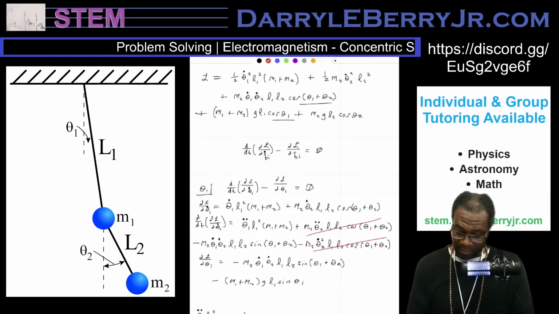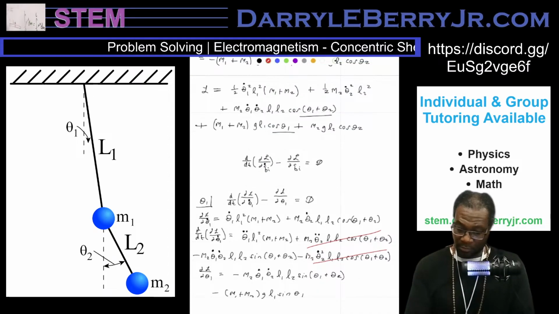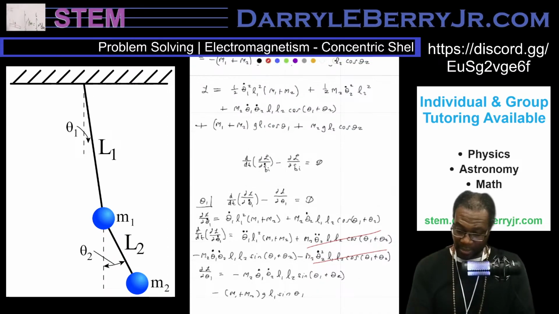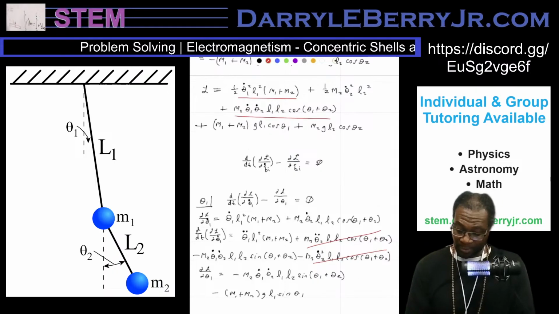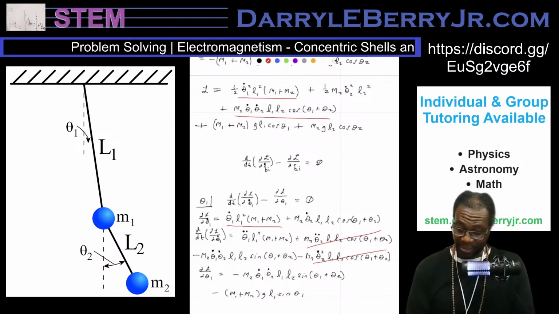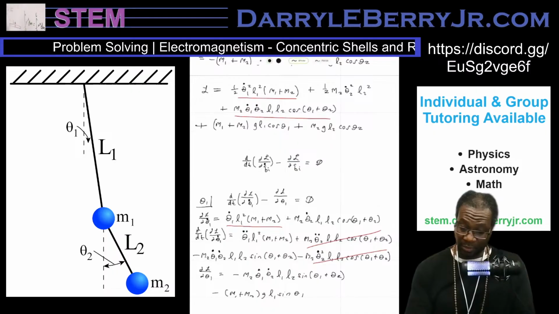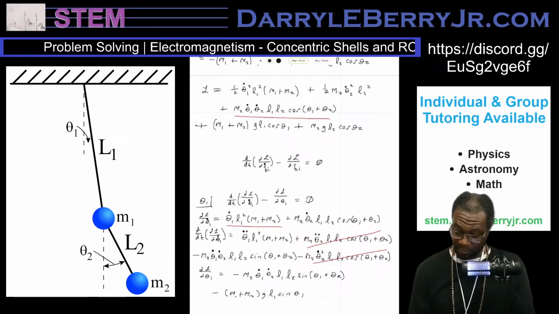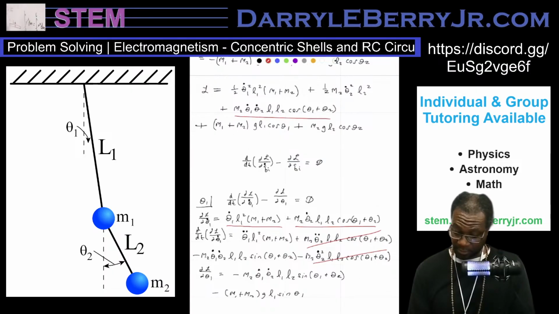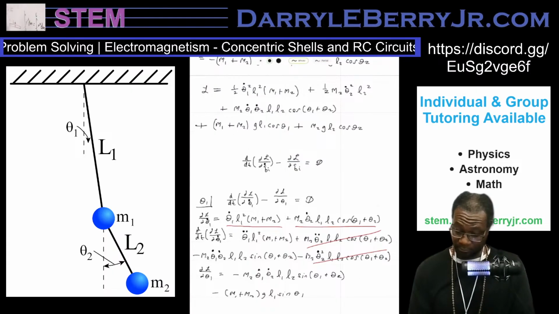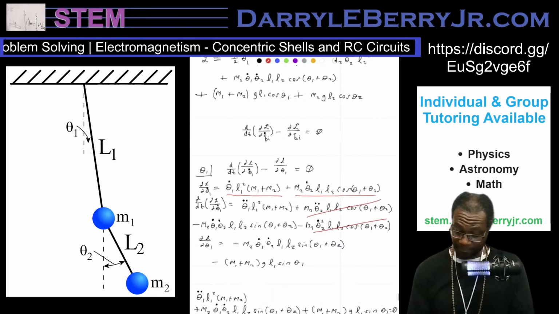So the theta 1 dot, theta 1 dot here, or theta 1 dot there. I have just bringing a 2 down for that one: theta 1 dot L2 (M1 plus M2). That takes care of that one. And then I have the theta 1 dot just disappears. The theta 1, that's the same. And I have the time derivative of that.